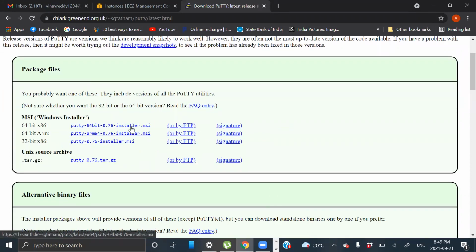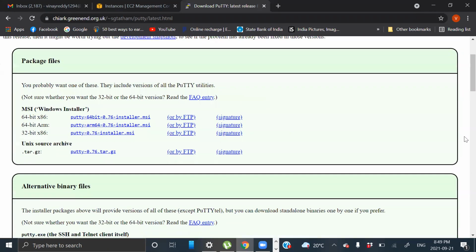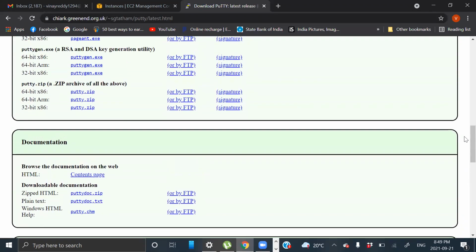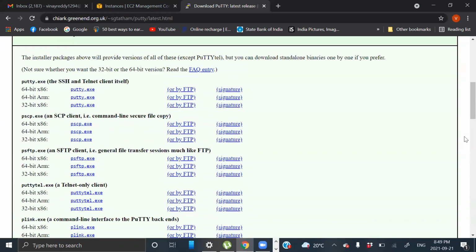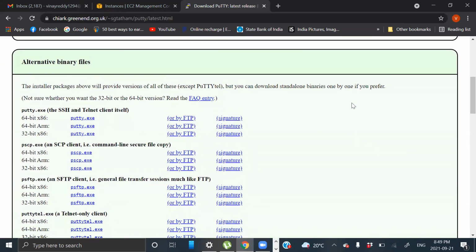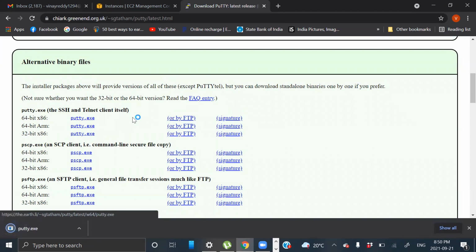No, not that. Come down. That is an MSI file. Go up. The first one is 64-bit x86 putty.exe. Download that. Scroll down slowly. You will see puttygen.exe.